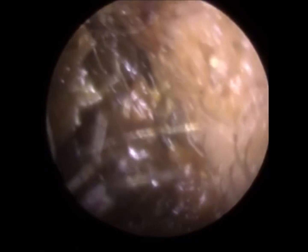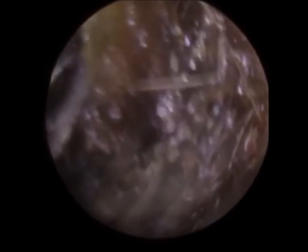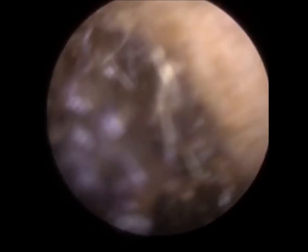We've now gone to the right ear. The patient hadn't been using drops in this ear, and the reason for that is that sometimes when you use earwax drops, the wax absorbs the drops and it expands and swells and creates more of a blockage. Therefore, the patient was very worried that if she put drops in both ears, it would also cause increased deafness in her right ear as well.